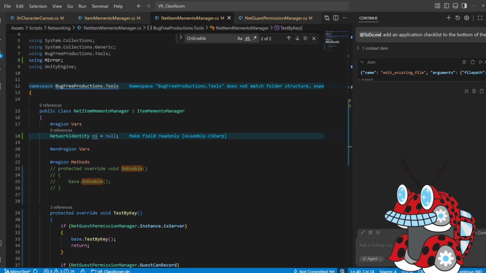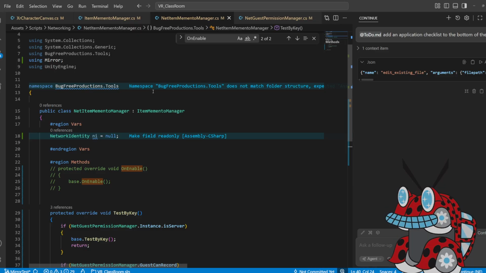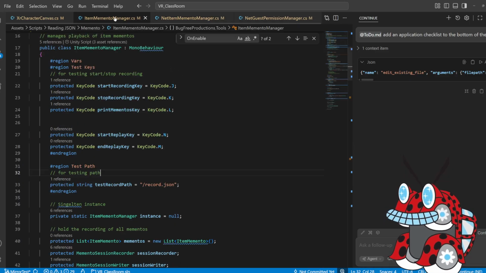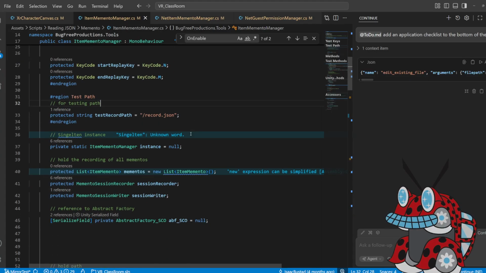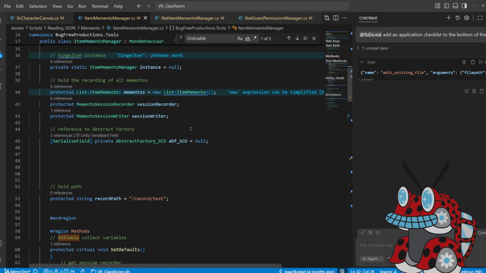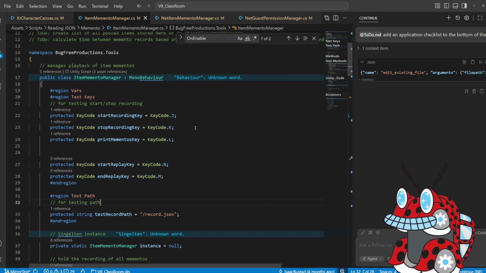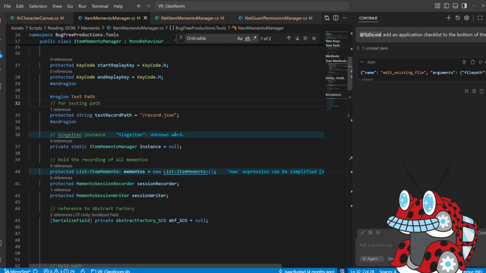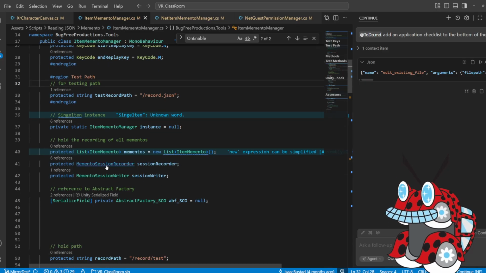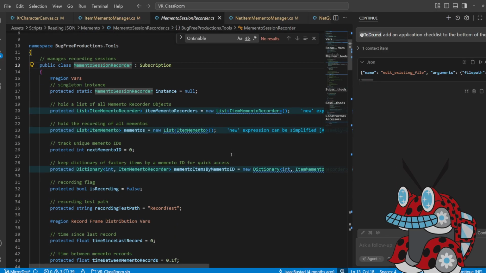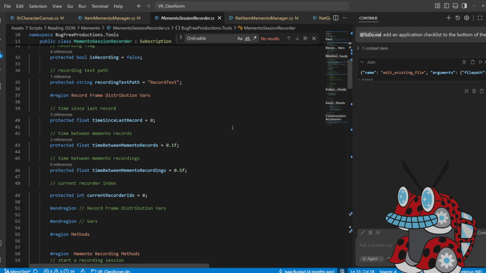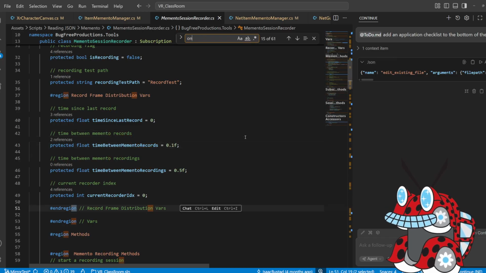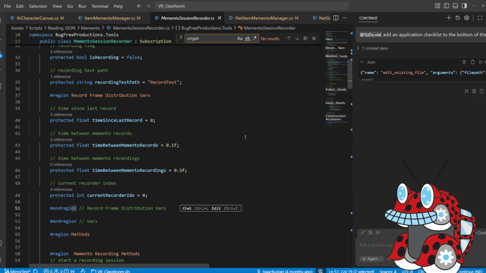I probably want to explore this through the code way and go back to my item memento manager and just make sure that in something like the memento session recorder, Ctrl+F on GetKey.